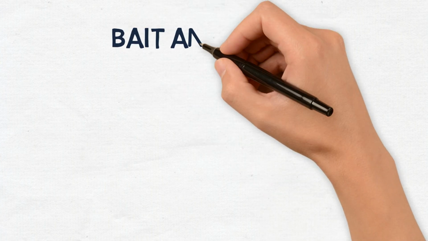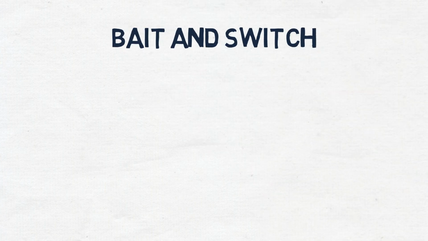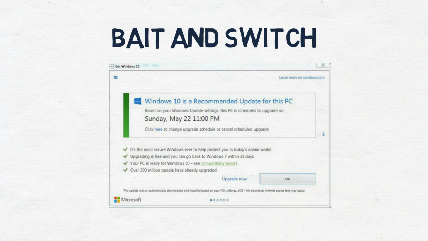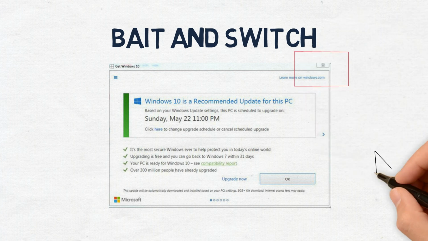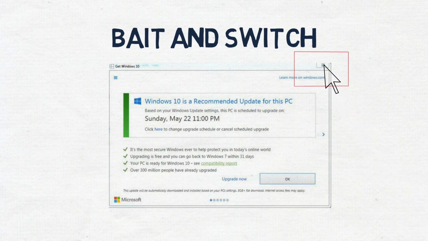The first example of a dark pattern is the bait and switch. This is when customers think that they know what they're doing, such as closing out of a pop-up, but the website will actually do the opposite of that action. You'd expect the X on the top right would stop the download. However, it actually jumpstarts the download process as opposed to canceling the download.